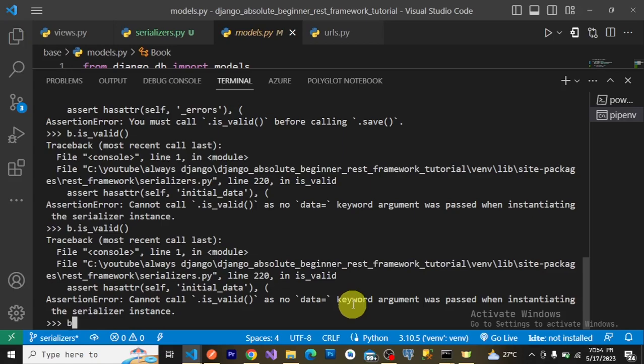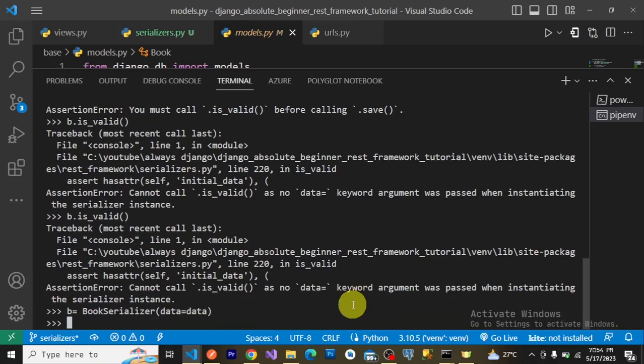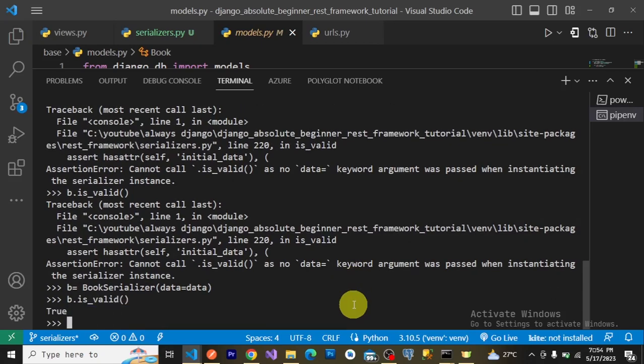So if we say b is equal to book serializer, data is equal to data, and then say b.isValid. What it was saying is that to create an instance of this, you need to pass in your data. So if we call b.isValid, it will say yes, it is valid, or no, it is not valid.